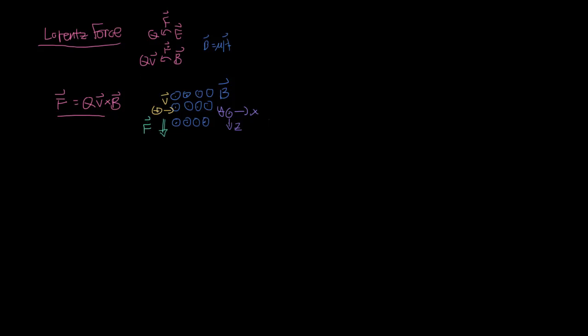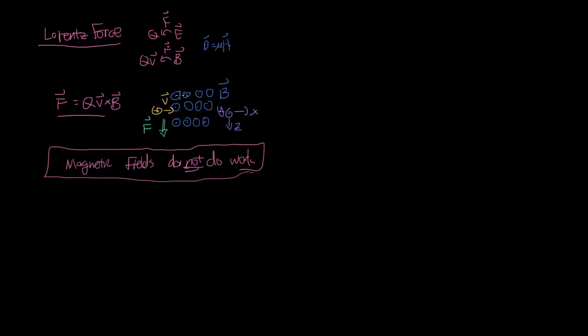One important concept that results from this is that magnetic fields do not do work. So magnetic fields are lazy fields. They cause force, but they don't do work. And why is that? Recall that in order to get credit for doing work, the force has to be force times distance, or force in the direction that the particle is actually moving. Now the direction that the particle is moving is described by this V vector, right?